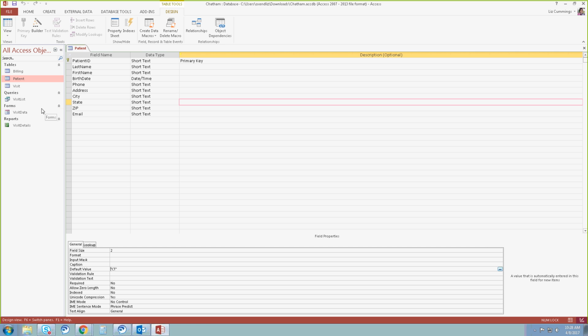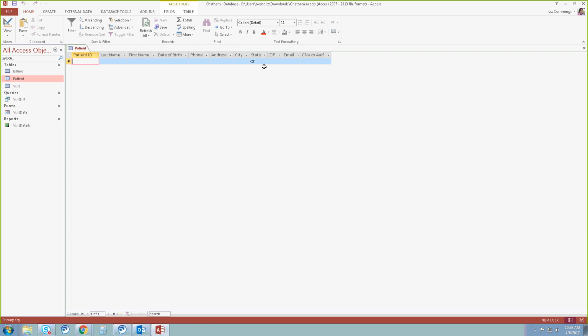And then we're going to change our view back to the datasheet view, and you can see by default it already has that specific value. That does not mean you cannot change it. It just assumes that your default value here will always be Connecticut. Okay? So on page 95, we're going to add two records.